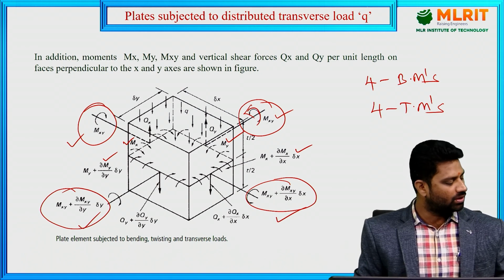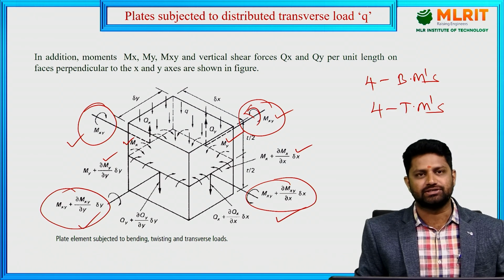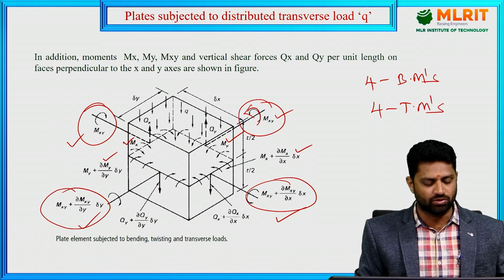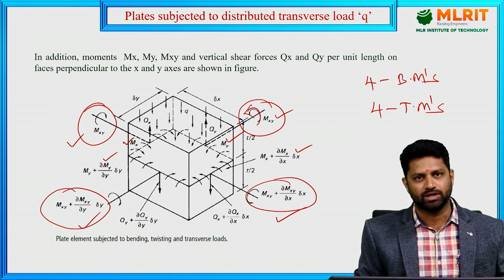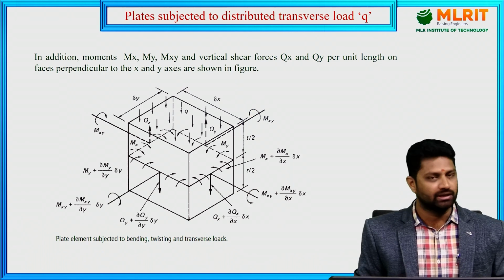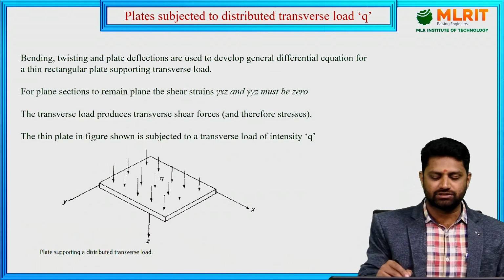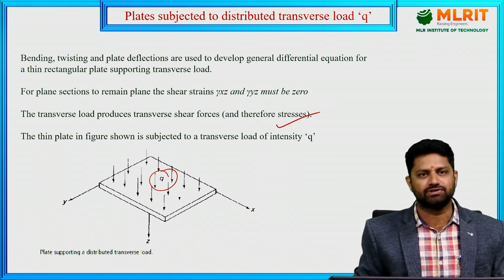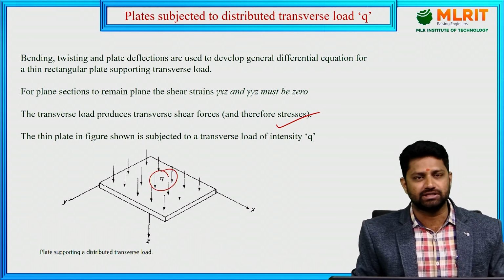Now after this, let's try to add the other forces also. So bending moments are over, twisting moments are over, and the next one is we are adding the shear forces. And we have seen in the previous slide that the transverse load, that is whatever we are applying, Q, produces transverse shear forces. Now let's see where we are depicting these shear forces.